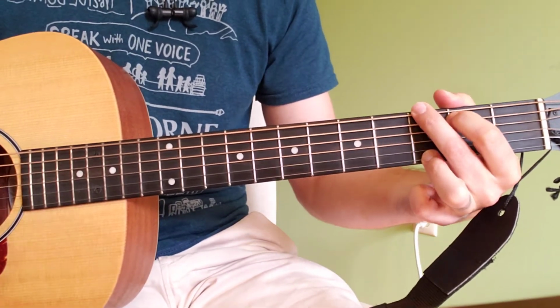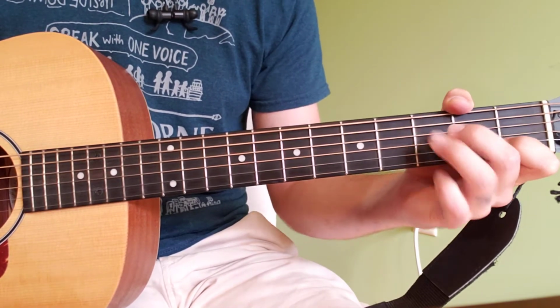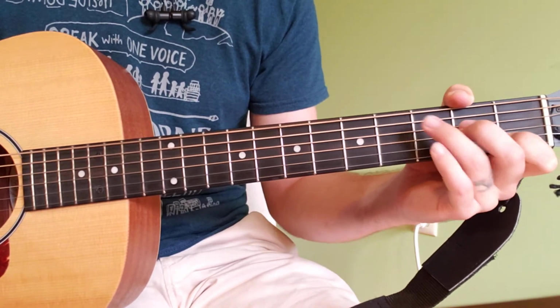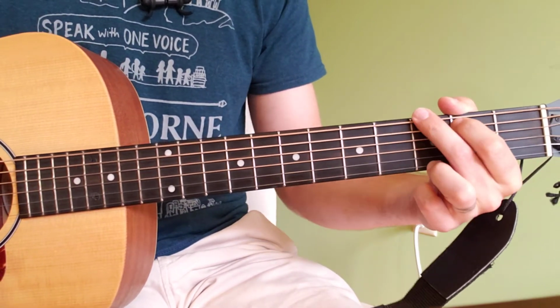Cool. So just go back and forth. 1, 2, 3, 4. 1, 2, 3, 4. And if that's too fast to switch between, just take it at your own speed.